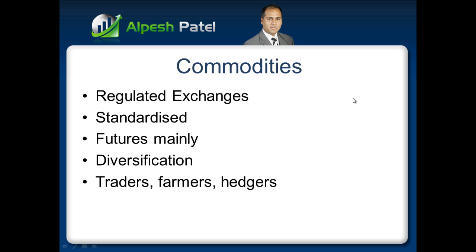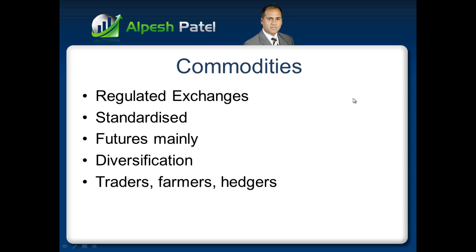Who are the people who are involved in this? Well, obviously there are traders. There are hedgers, people who might own a lot of gold and are saying, well, actually, I'm worried the price of gold may fall, so they'll short gold futures. That means they expect the price of gold to fall and therefore the contract futures value of gold to fall. So the amount of gold that they own drops in value, but they'll be compensated or hedged by the fact that the value of the contract they have has fallen, and they sold it at a high price, bought it back cheaper, and that's the profit difference.